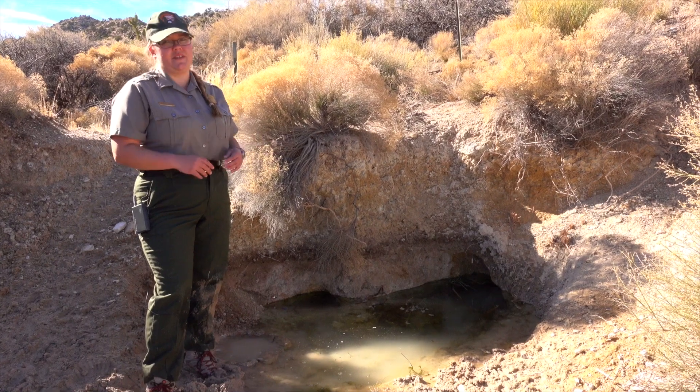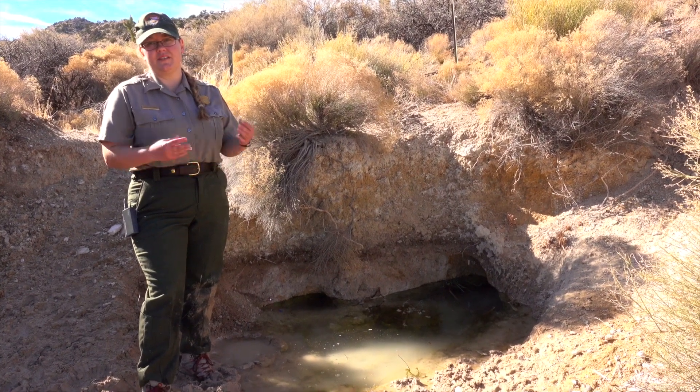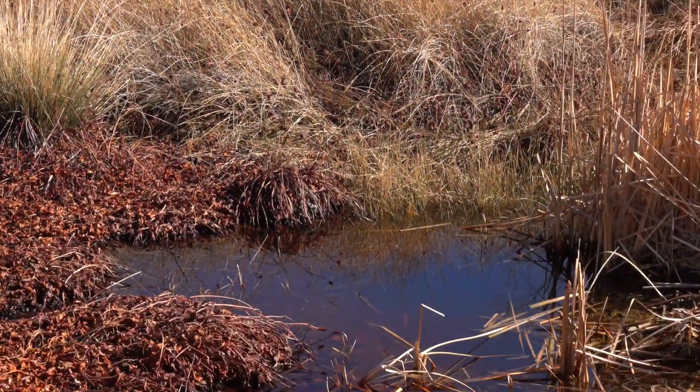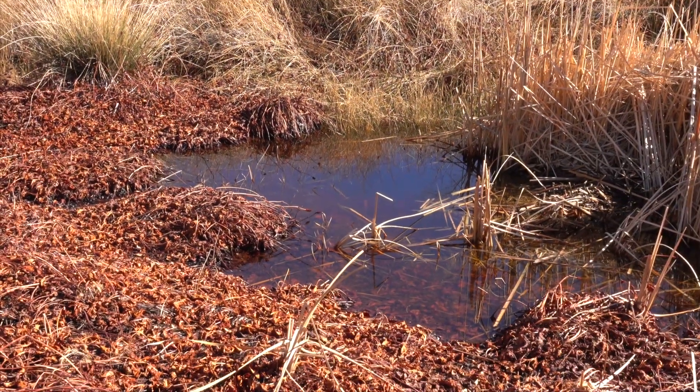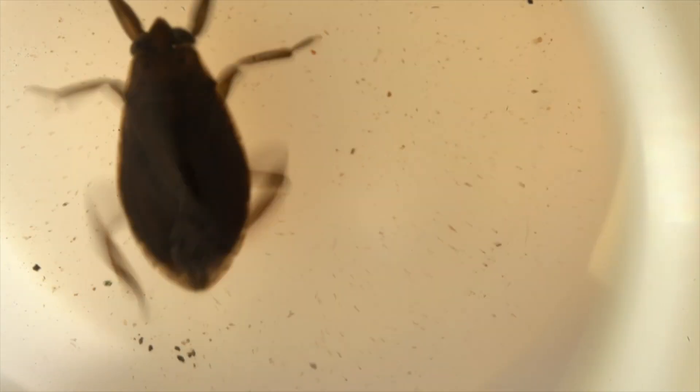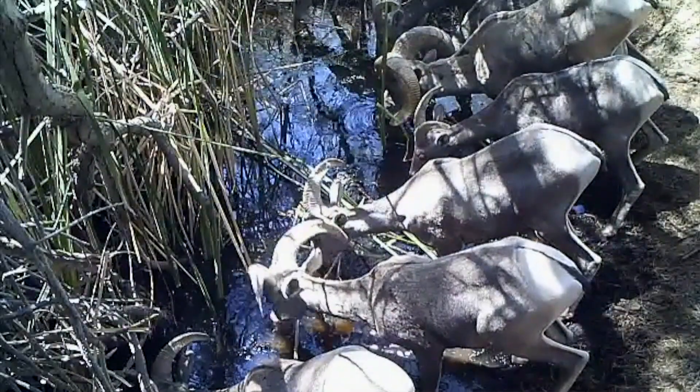Male Spring in Mojave Preserve is a typical small desert spring seen throughout our network — small surface area and shallow, but used by wildlife and important ecologically. Springs in the desert may not look drinkable from a human perspective, but they are full of aquatic insects that depend on that water to survive. When we see those insects, we know the water is healthy for other animals in the area, like bighorn sheep.